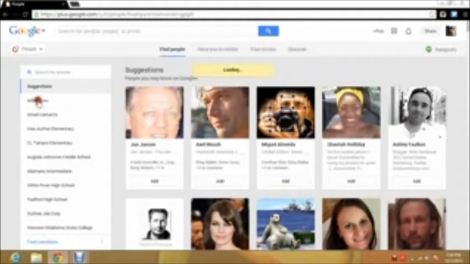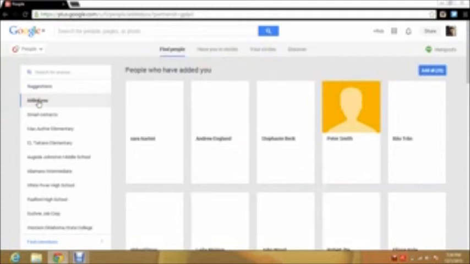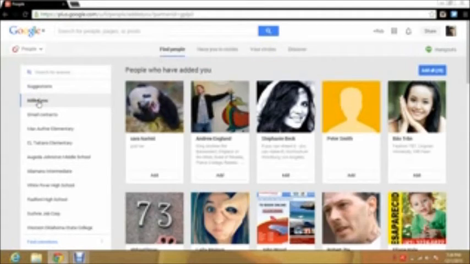In the next tab, you have people that added you. These are all the people that added you to their circles one way or another, whether a friend or whatever they like about you. You have your Gmail contacts. And the rest of the stuff down here is what I put into my profile info. People that have been at MacArthur Elementary in the Philippines, if anyone has put that on their profile, it helps find people.